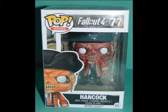But regardless, I'm really happy about it, and the figurine is in perfect condition, although the box had a little hole on one of the sides, which again would have made a in-box collector really furious. But thank God I'm not an in-box collector, and I don't mind, because I'm going to display the figurine without the box. So yeah, in the end all of it turned out well, and I'm just glad to own another merchandise related to Hancock. So I'm going to move on with the other gifts that I got.